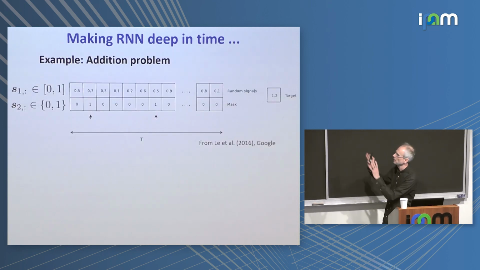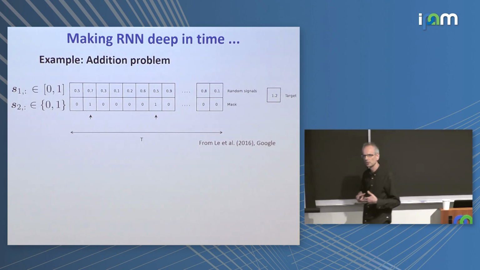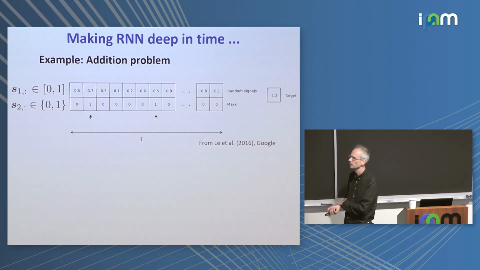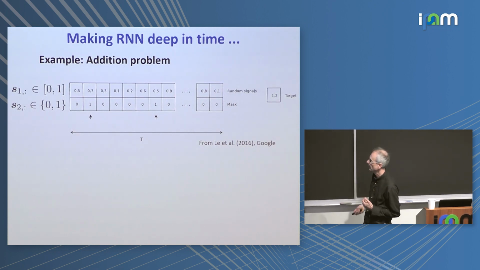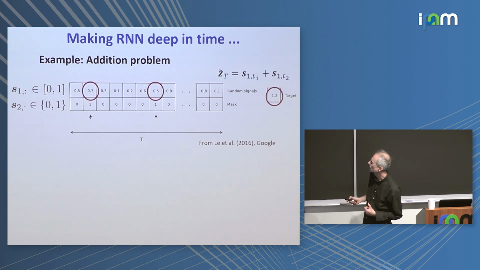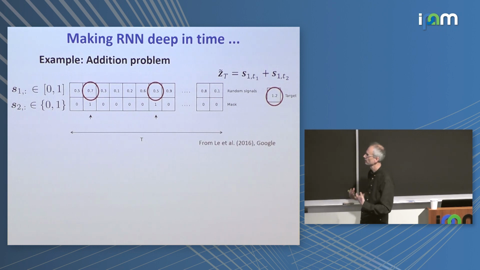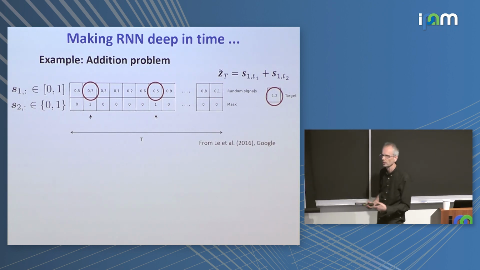So the classical solution, or let me first give an example: one of the machine learning benchmarks that has been invented to probe systems on this vanishing exploding error problem is the addition problem, introduced by Hochreiter and Schmidhuber in '97, I think. The idea is you train the network on adding two numbers, and you provide it with two input time series. One is just a series of random numbers between 0 and 1, and the second is a series of indicator bits, which indicate to the network which numbers it has to add up. It has to spit out the sum of these numbers after some time lag, capital T. And as you increase capital T, the problem becomes harder and harder, and you push your system more and more to get out of this vanishing or exploding gradient problem.